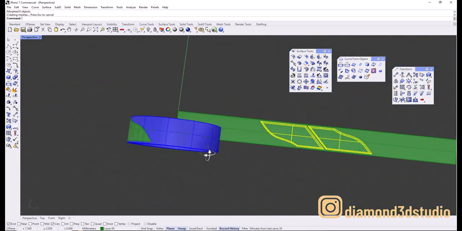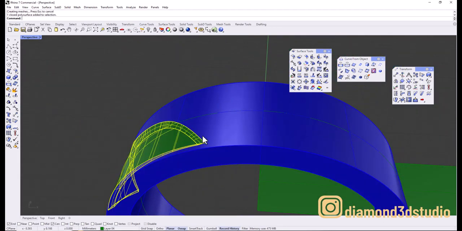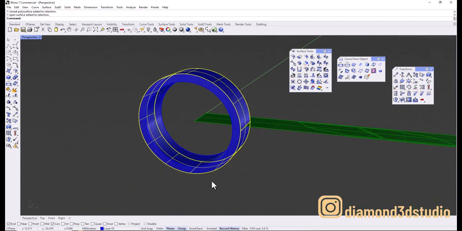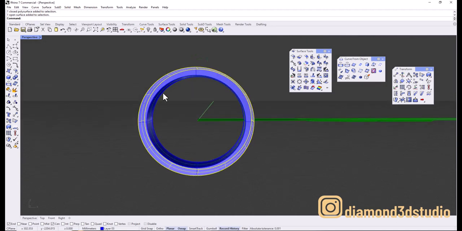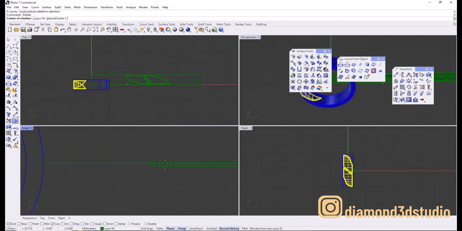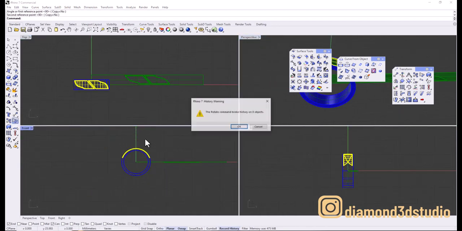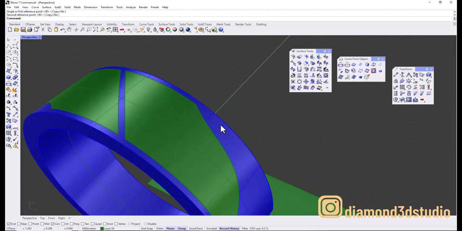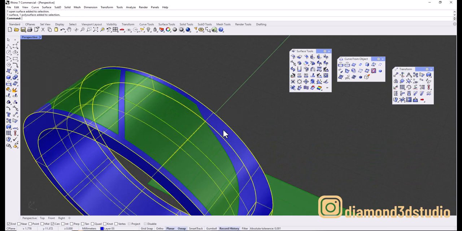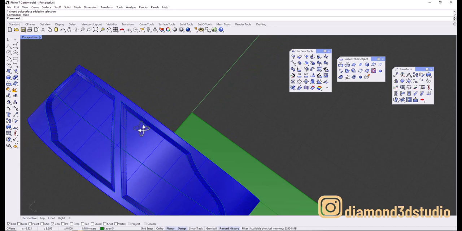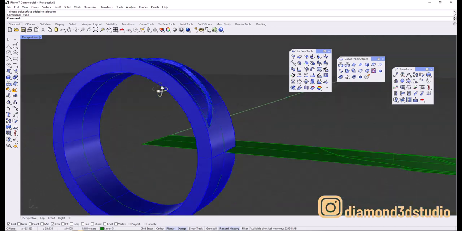Okay, there you go. Now as you can see, this is inside, and like I said, you need to make sure the edge of your surface is towards the 6 o'clock. So what we can do is just rotate this up, and we should be okay with it. Once you have this, you can join this together and do a Boolean difference with no option, like I said, and you get the same result.